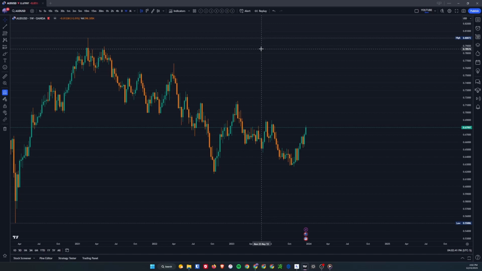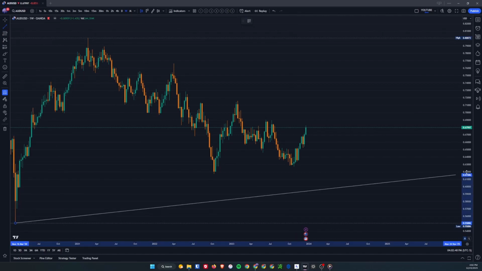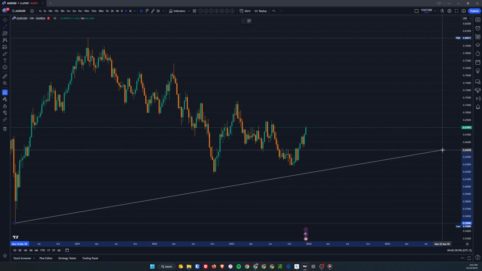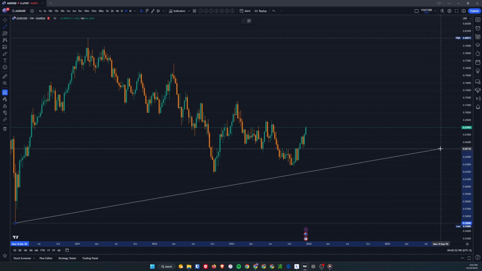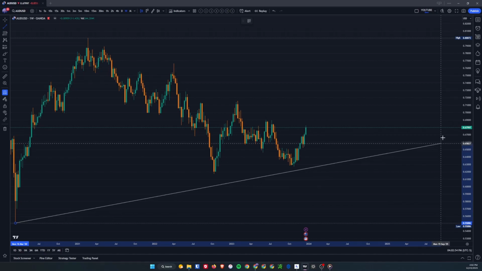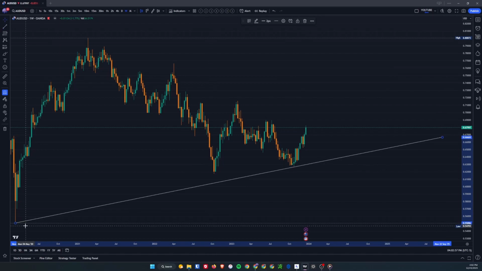So always practice, back test, forward test, and practice drawing your trend lines. I've been drawing trend lines for 3 years, so I can do it with my eyes closed, and I understand all the little nuances of the price when it hits here and here and here. But that's something you can only pick up on through experience. I can explain that to you, and I'm going to try to explain that to you in this video. But at the end of the day, the only way you're going to fully understand it and internalize it is if you do it on your own and have the experiences of being right and being wrong.